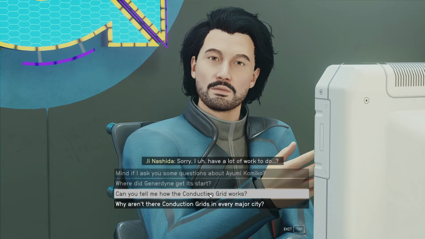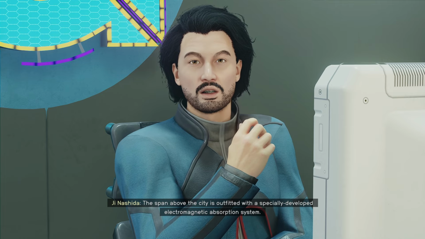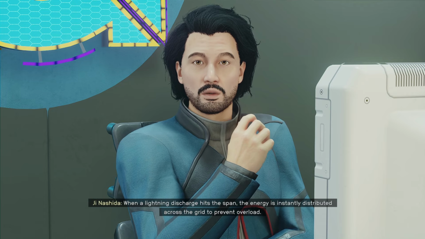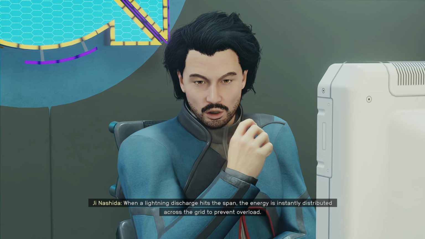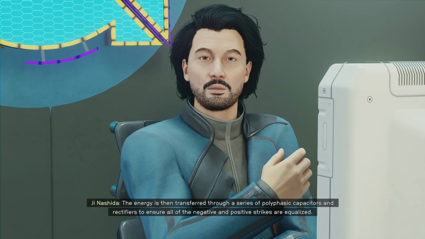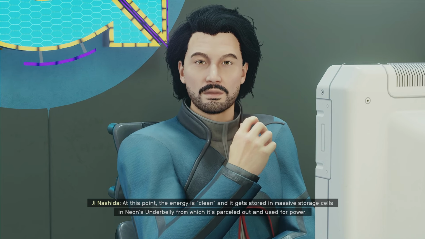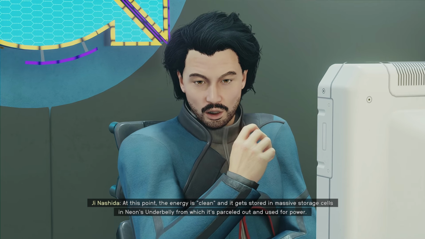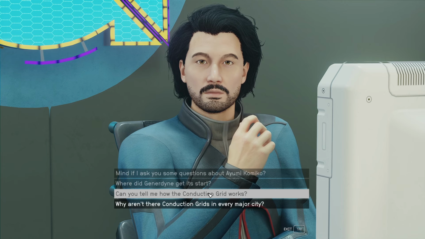I have a lot of work to do. Can you tell me how the conduction grid works? The span above the city is outfitted with a specially developed electromagnetic absorption system. When a lightning discharge hits the span, the energy is instantly distributed across the grid to prevent overload. The energy is then transferred through a series of polyphasic capacitors and rectifiers to ensure all of the negative and positive strikes are equalized. At this point, the energy is clean, and it gets stored in massive storage cells in Neon's underbelly, from which it's parceled out and used for power. Okay.